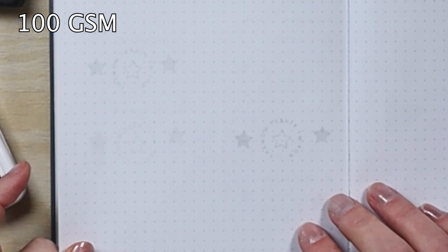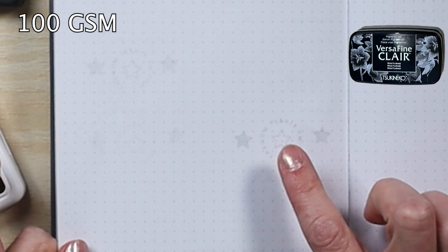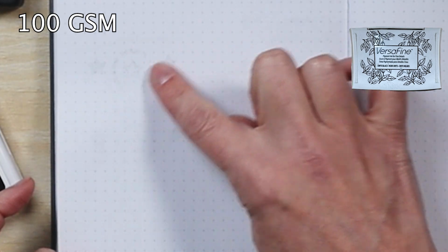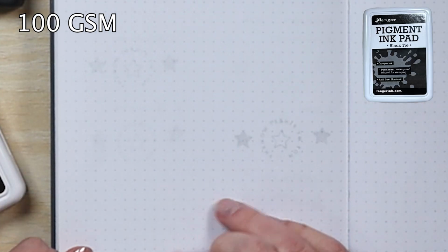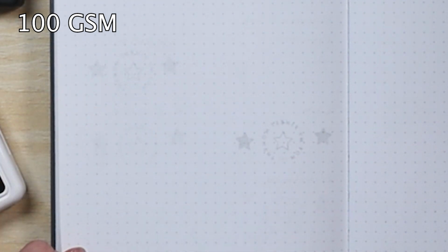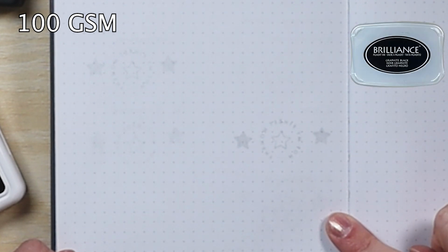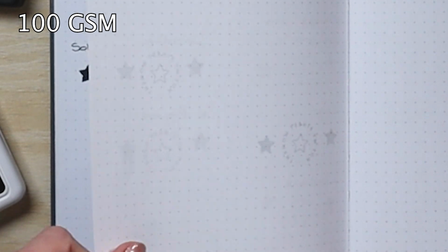So if we look at the bleed through and the ghosting, the VersaFine Clear did have a ton of ghosting with a little bit of bleeding. This is the VersaFine, which had ghosting as well. The Ranger Pigment had very little ghosting, which is really cool to see, but you're going to want to let this guy dry for a while. And then of course the Brilliance and the Ranger Archival ink, there is nothing. There's no ghosting, there's no bleed through.